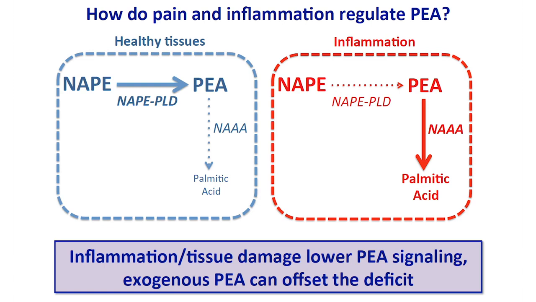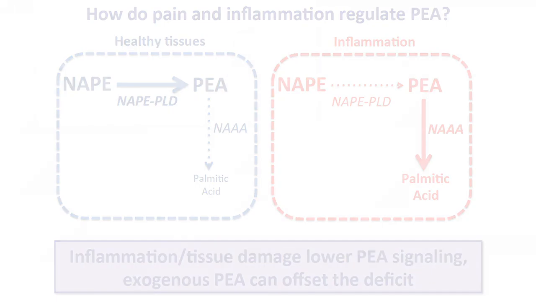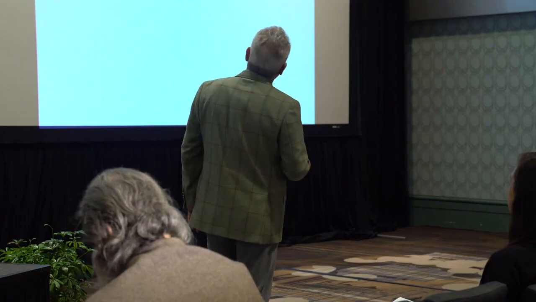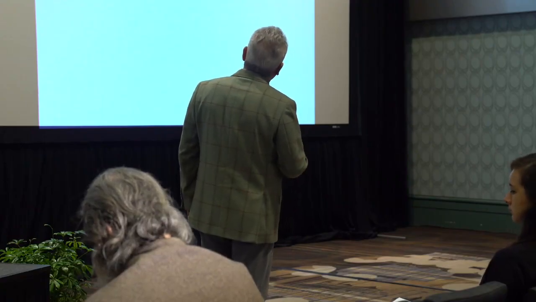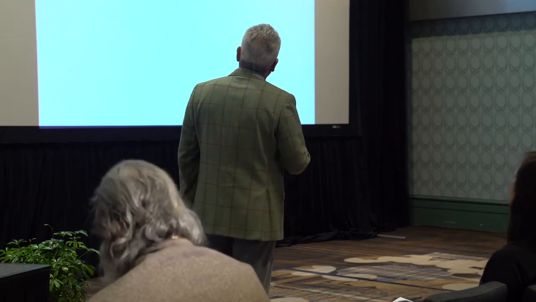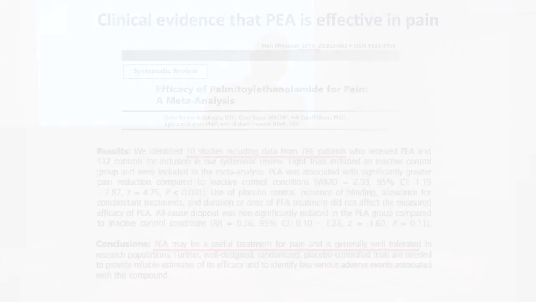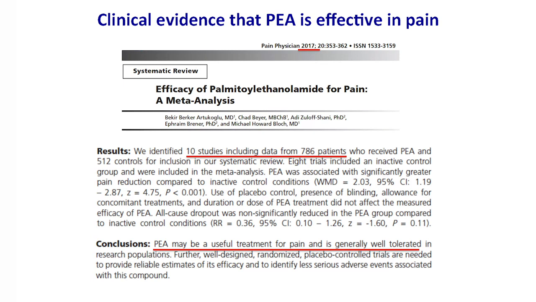So does it really work in humans? I only show you data from rats, mice, and stuff like that. It does. In fact, I'm not a clinical investigator, but I've been facilitated in this by this very recent 2017 paper published by a group in Israel, a meta-analysis of the efficacy of PEA.